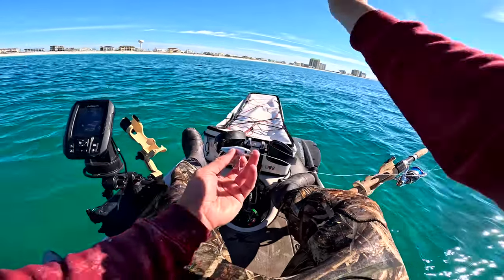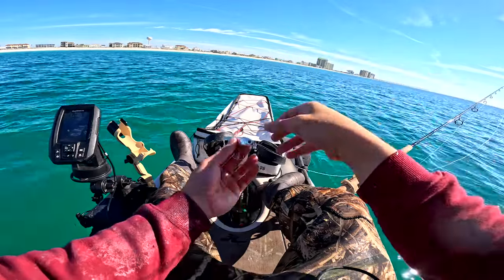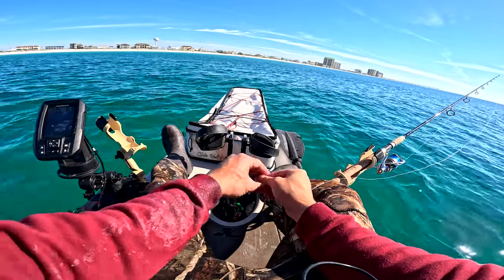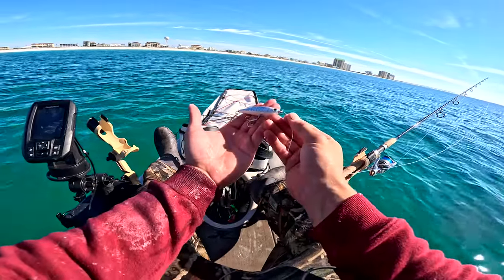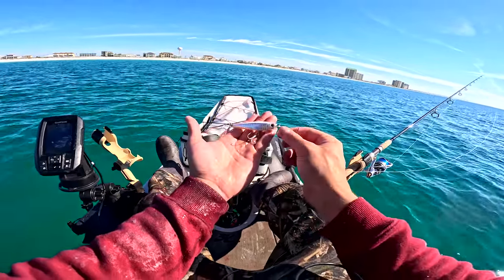This was in his mouth, so he ate it. And all I did was I cast over the school a little bit ahead of him, ripped it in. When I saw that my lure was flashing right above the school, I killed it and just let it fall, and he ate it on the drop. So if you wanna go chase some bull reds from the surf and a kayak, I definitely recommend getting some of these. They work really well.